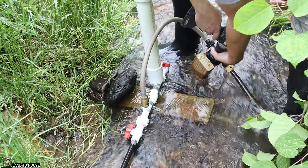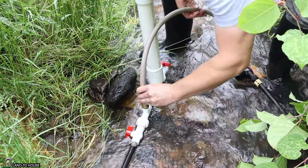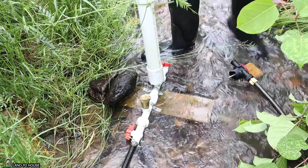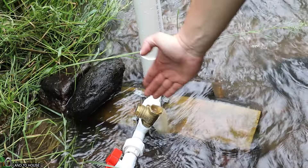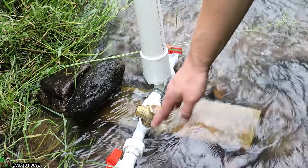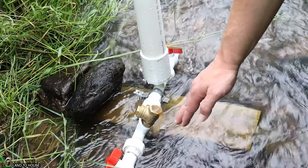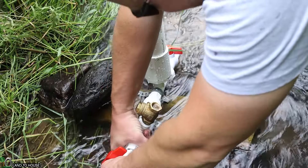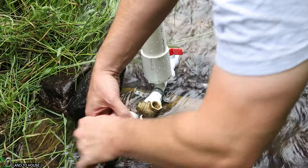Now that pipe should be totally full — I'm seeing pressure there, hopefully enough to get the drive pipe completely full. I believe that did the trick. You can see that the waste valve has been tilted down and turned, which allows the valve to close easier with less force — it is now working as it should. I'm seeing a little bit of debris in there, so I'm going to unscrew the union and let the water flow out on its own for a little while to flush it.